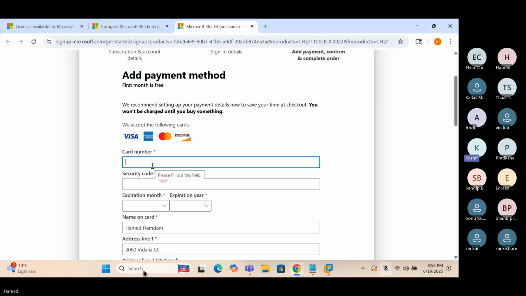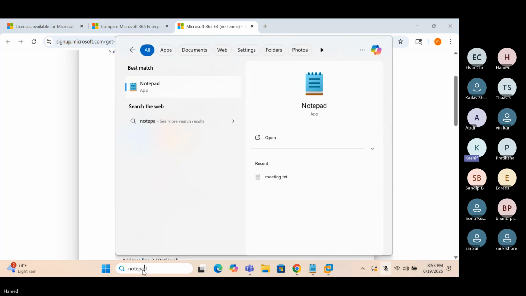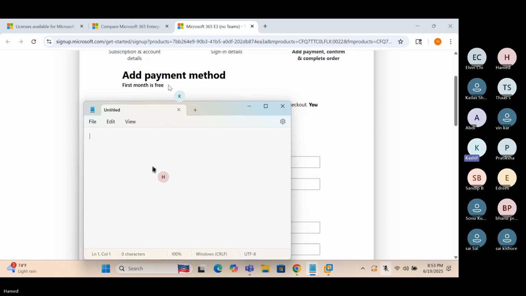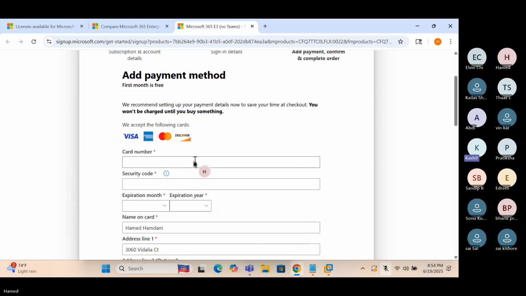It is Hamid at INTTRN68.onmicrosoft.com. So that's your Intune username. You will enter the password later on and save this information so that you remember it.